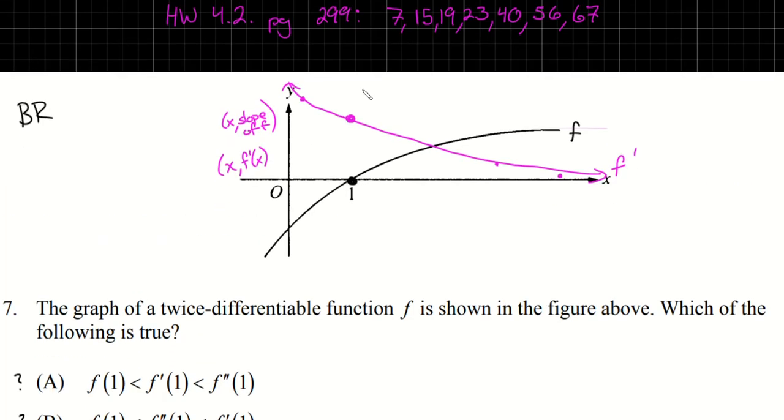Now, pretend as though we can't even see this black graph at this point. And we're just going to repeat that process. If I want to think about the derivative of this, and notice, I don't even have to say the second derivative. I'm just thinking about the derivative of this purple graph. Okay, I'm going to use red for this one. If I check the slopes, let's just get an estimate here. Estimate this slope for me. And I'll try to make it a tangent line. There we go.